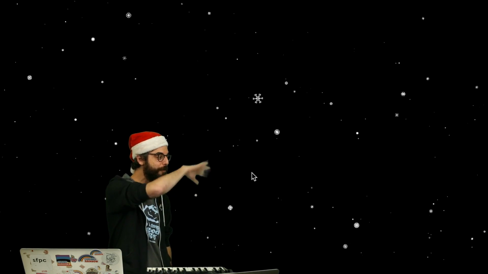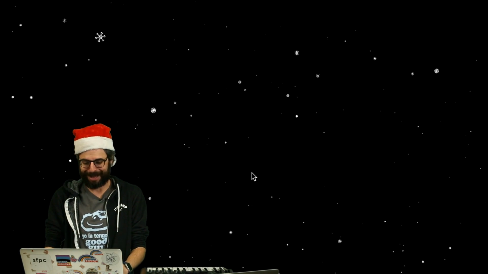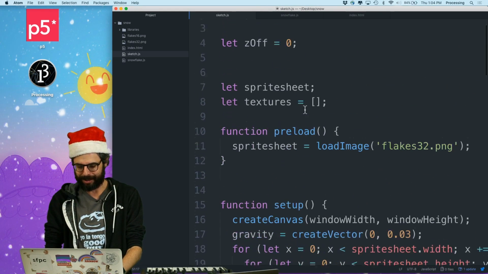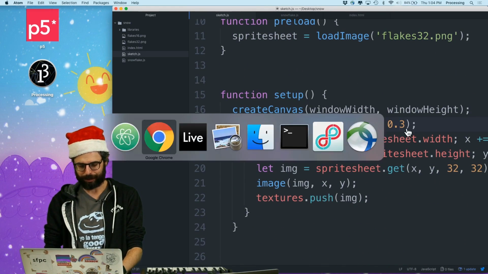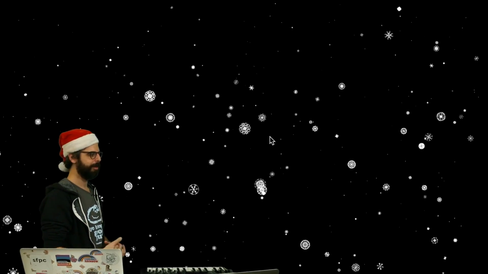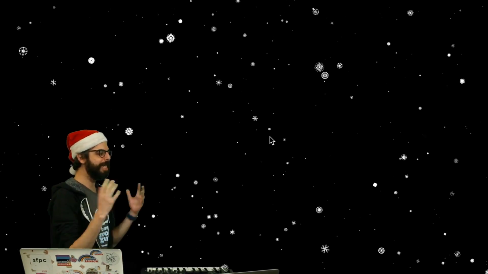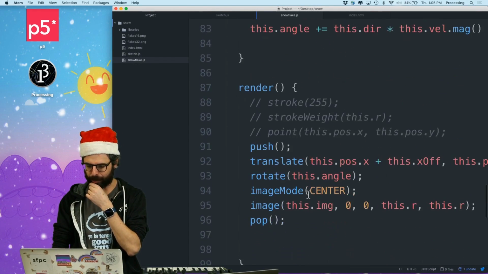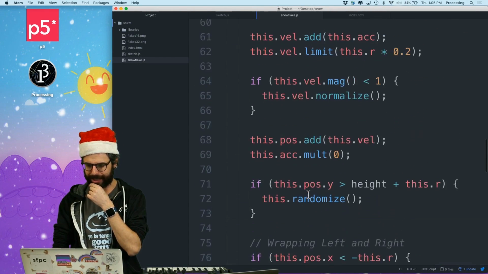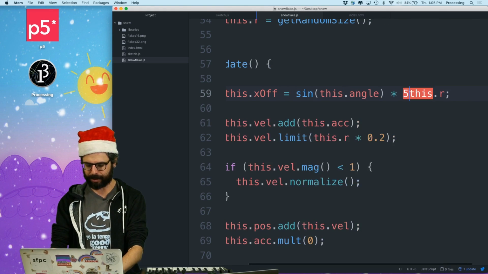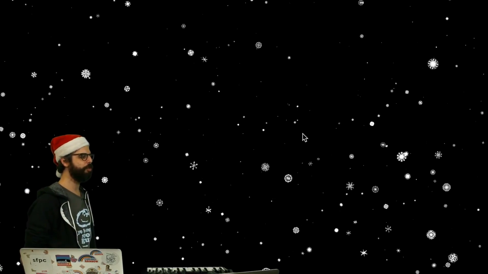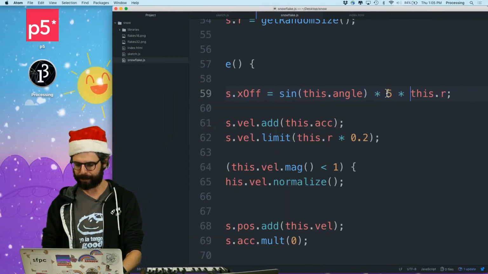You can see how there's a flow field that they're following. The gravity probably needs to be a lot stronger if I'm going to make that wind that much stronger. So let's make the gravity also stronger. I don't know what's going to cancel what out, but you can see balancing those two forces of the wind and gravity. The sine wave, I want to see it be a little bit more prominent. Where do I calculate that x offset? Let's expand that by 5, just out of curiosity. Yeah, that's too much. But let's expand it by 2.